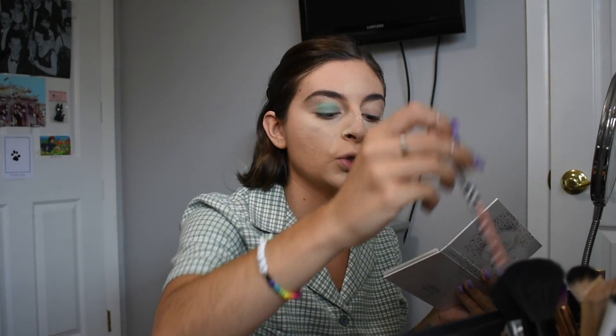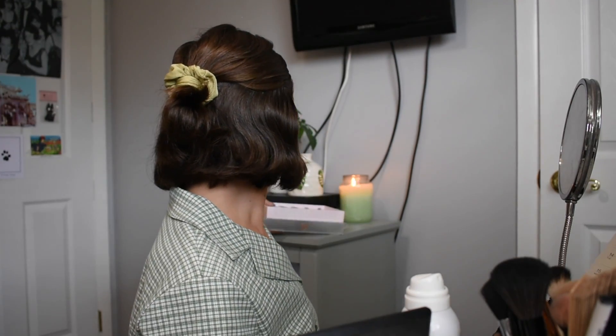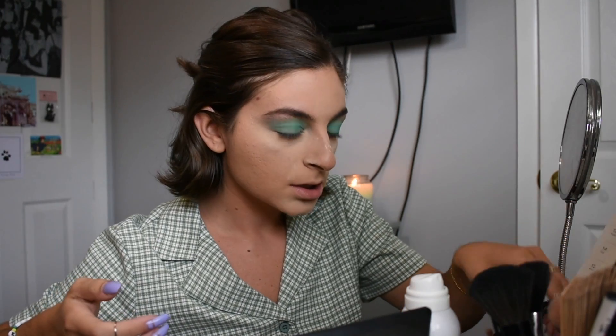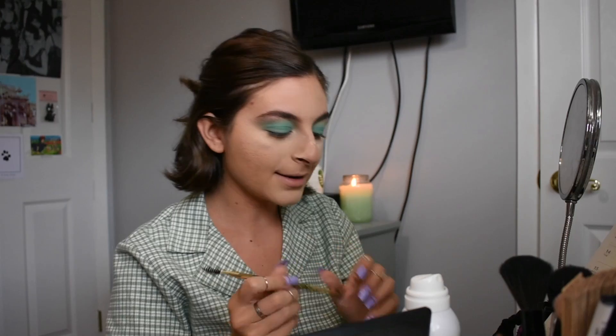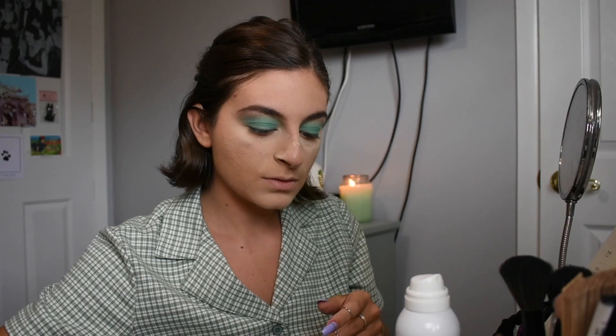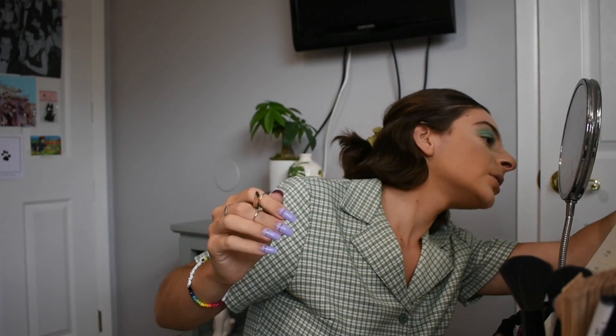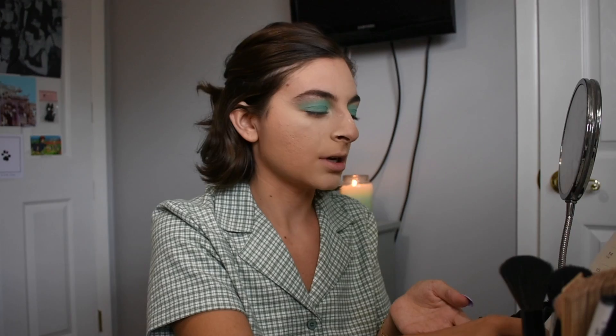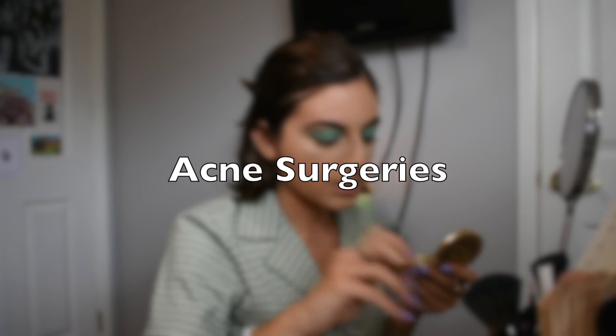My camera stopped recording so I don't remember where I left off. I have some gold — oh, I didn't do the wing yet, we have to do the wing first! So while I do the wing I'll talk about the next thing that can help improve your acne scars. For the wing I'm gonna use a darker green — like a hunter green from the Jaclyn Hill x Morphe palette in 'Trickery.' It's a shimmery green but it has more of a blue undertone, which I don't mind.